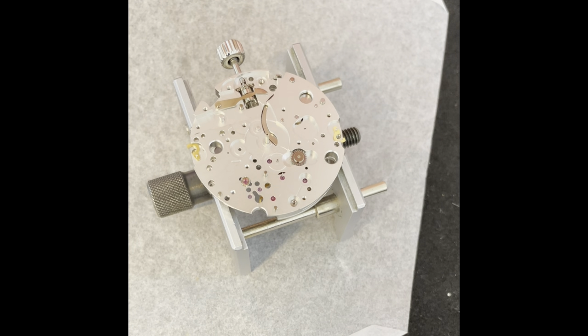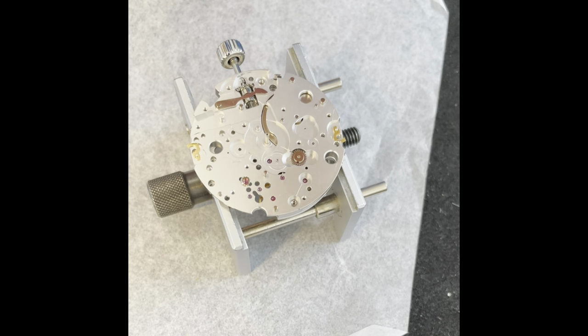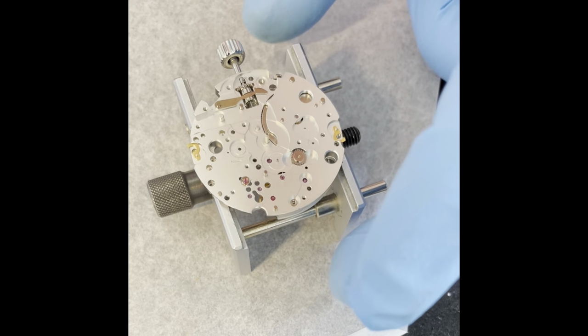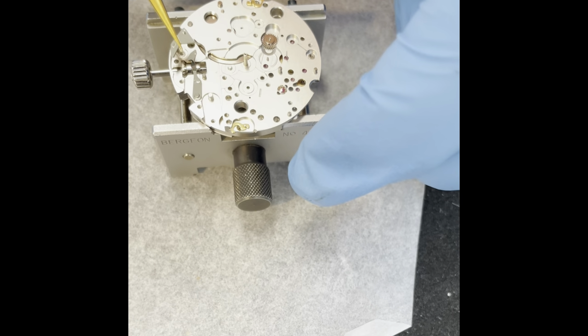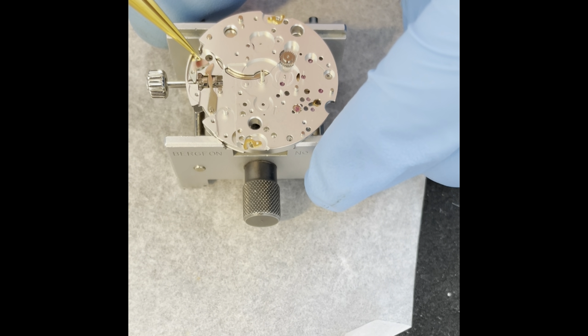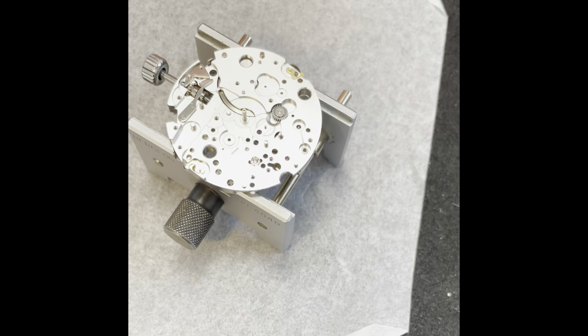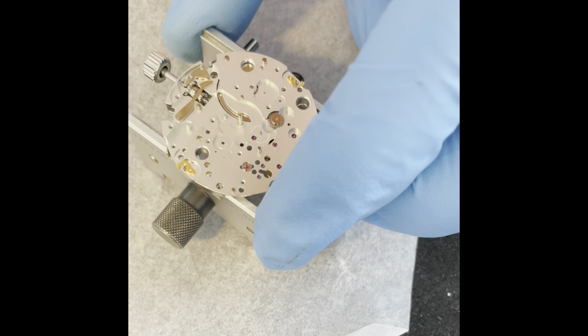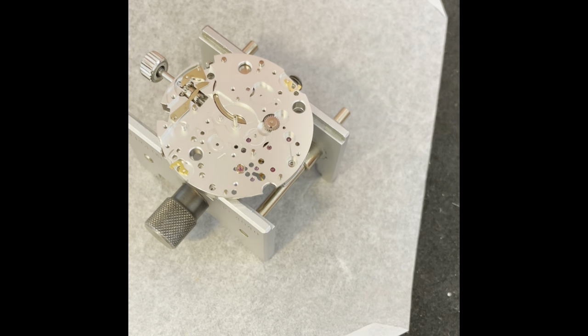If I go a bit quiet, it's just because I'm concentrating on this one. I really don't want to mess anything up. I don't want to mess anything up ever, but it's an extra pressure you have when you know you can't get parts. If you've got something like this and you want it to be serviced by me, you've got to be aware that if I mess something up, there's not much I can do. I can't buy the watch off you because I broke it, because you sent it to me to be serviced. So that's why I'll just say no, if you were to take that risk, and that's fine by me.